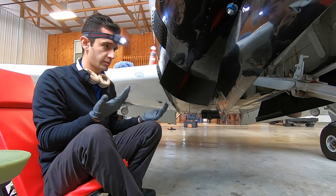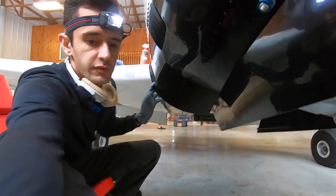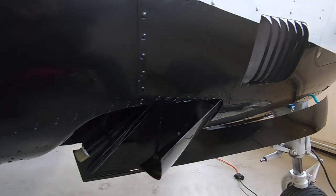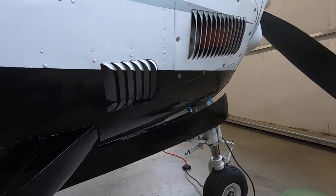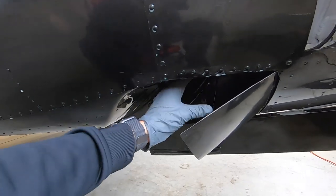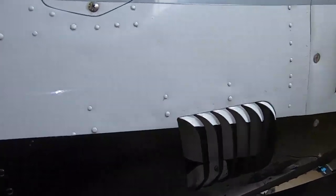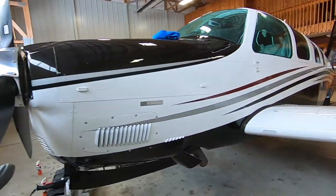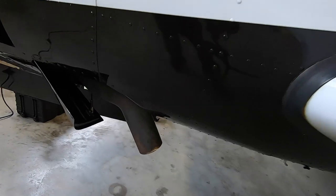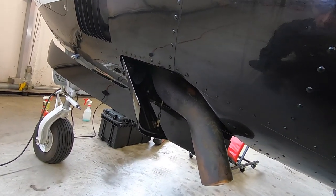So some airplanes have cowl flaps, which is what this thing here is. And if you take a look, you can see it sticks out. As air from the propeller moves over there, it creates a low pressure area, which helps suck out heat. So that's really useful when you're taxiing. It's not very useful when you're trying to reduce drag to go fast, because there's one on each side, actually. Here, this one's around the exhaust. So you can see that that's a pretty notable area.